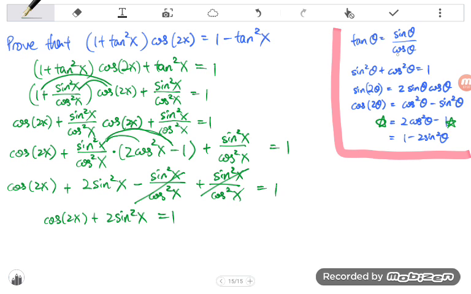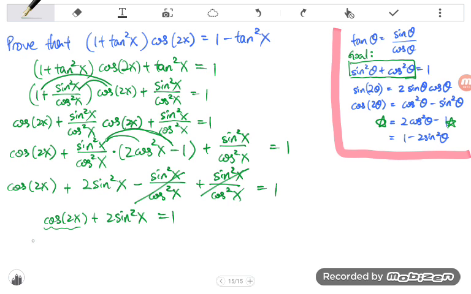Now, I am a little bit closer to what I want over here, right? This is our goal. I'm a little bit closer to my goal now because at least I don't have any sort of denominator, and everything is in sine and cosine. So I need to change this. I already have a sine square there, even though I have a 2, but maybe I can deal with the 2 later on. But for now, the more important thing to deal with is this cos 2x. And hopefully I'm trying to get that cos squared.